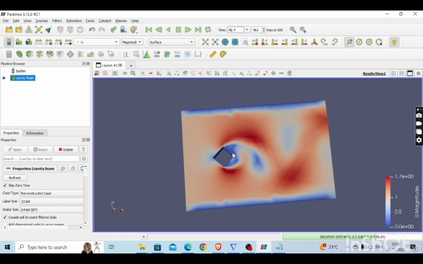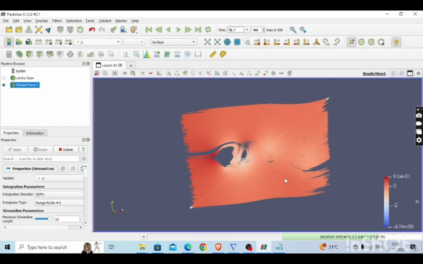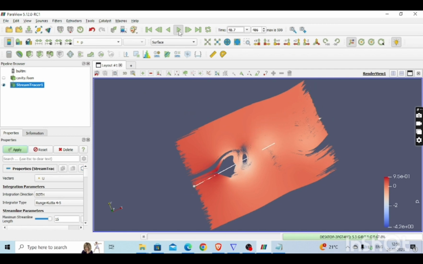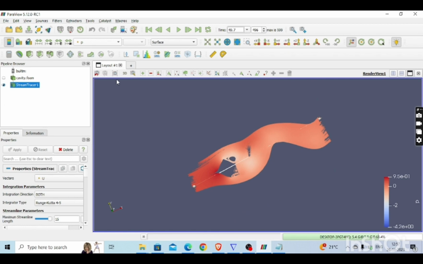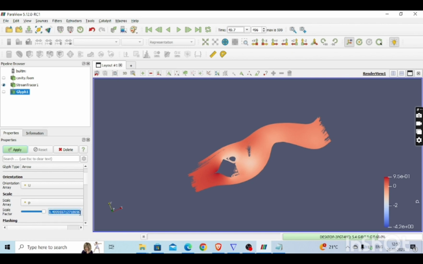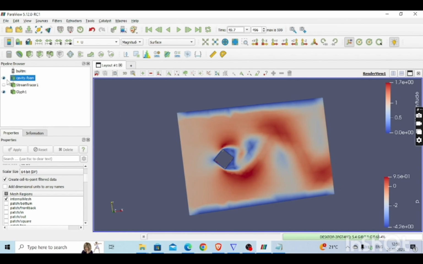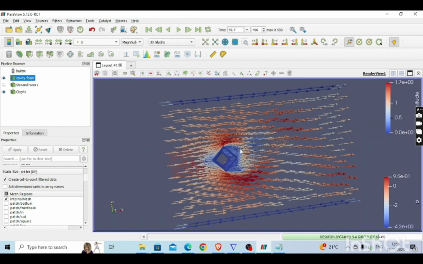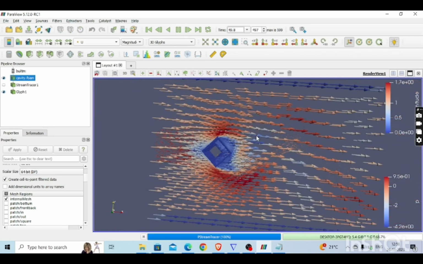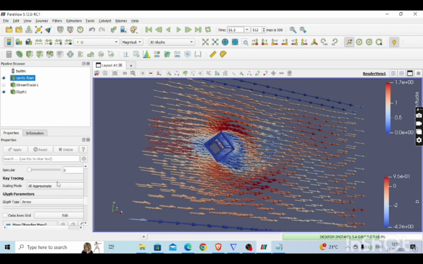Now we can do various things to visualize. Here we can see that every arrow will show the direction of the flow, and we can also change the color for our visualization.